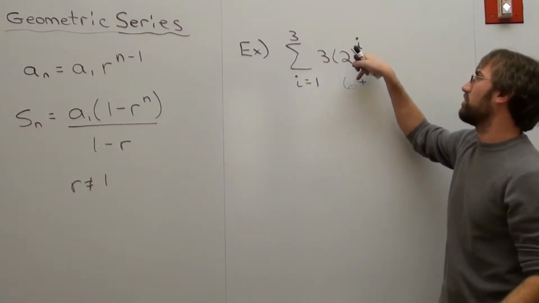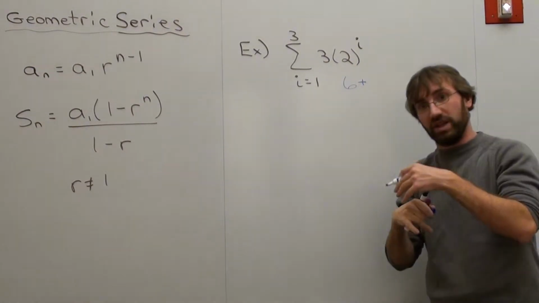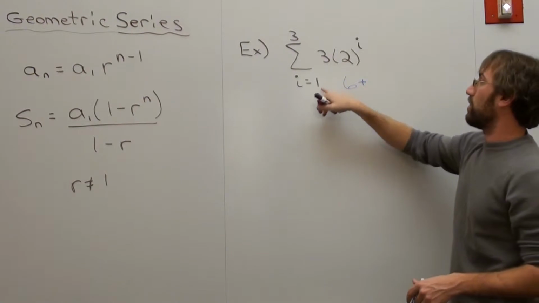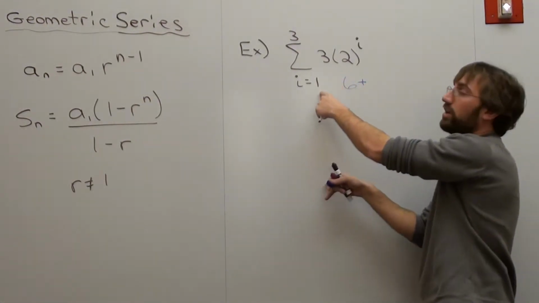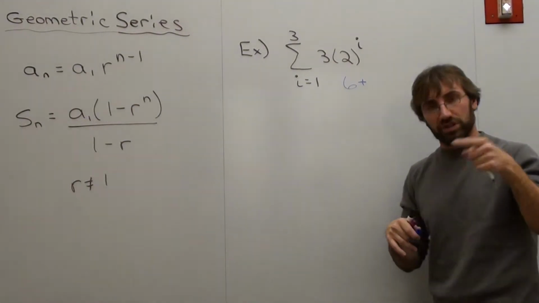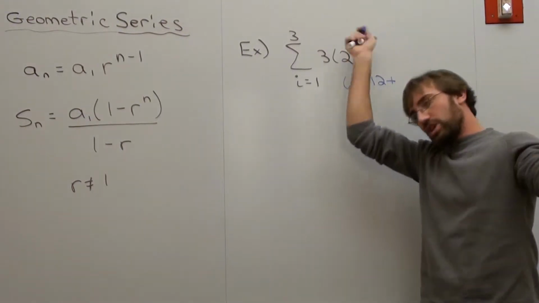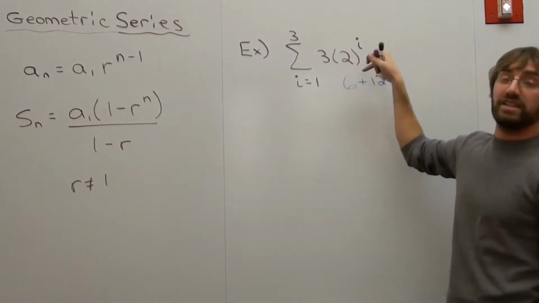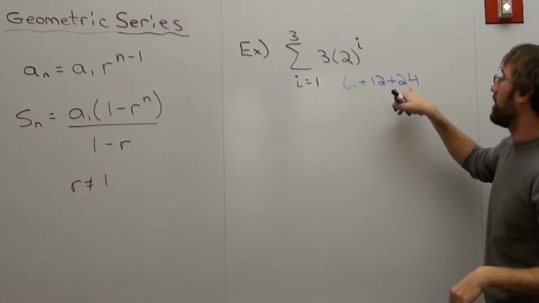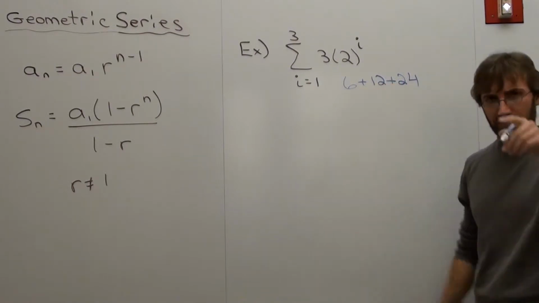It's not 3 times 2 to the power, because we take care of powers before we take care of multiplying, by order of operations. Next one, that follows 1 is 2, so I'm going to substitute in 2. 2 to the second is 4, 4 times 3 is 12. 2 to the third, yes, I reached it. 2 to the third is 8, 8 times 3 is 24. When you add these together, 24 plus 12 is 36, 36 plus 6 is 42.